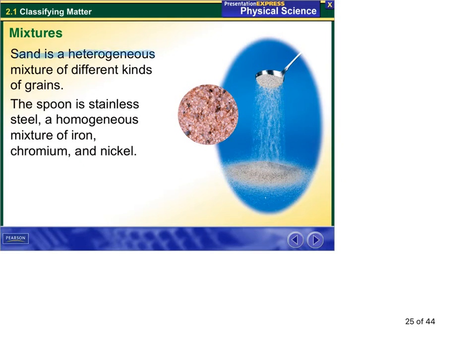Sand is a heterogeneous mixture of different kinds of grains. You can see illustration here, looking at it. You can see different parts in it. It's made up of different kinds of things, some of which was that silicon dioxide quartz we talked about. But you got lots of different things in it.